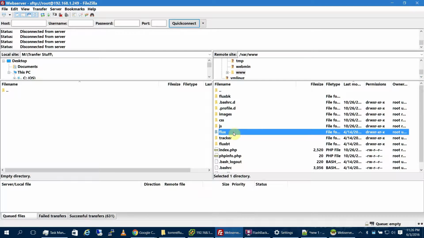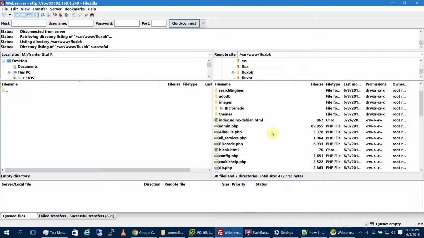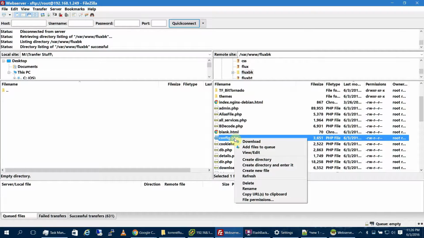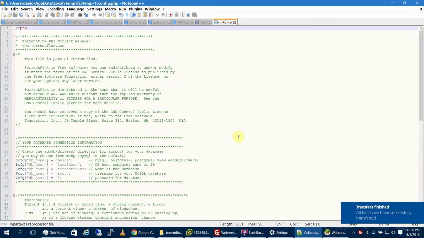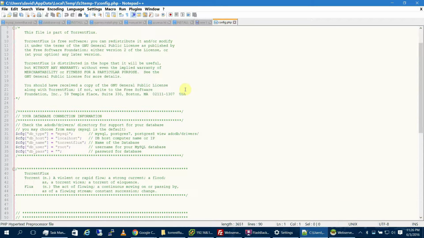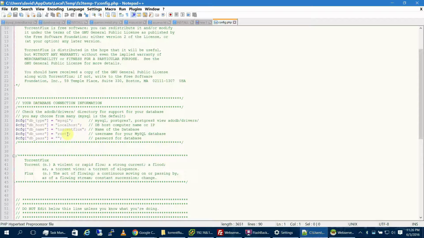Where's FileZilla? Enter your host address, which actually won't be that. It would just be localhost.